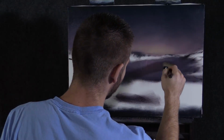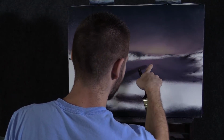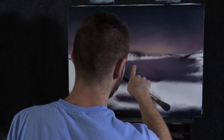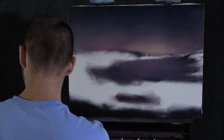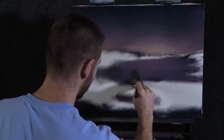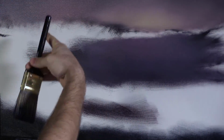Now I'm going to go ahead and paint in our water area, and I'm going to loosely mimic the colors. I'll probably wait and get that wiped off with a shop towel, and then I'll add the lights back in, just because that way it's a little safer. I was going to do clouds, but I decided I'm going to get the water in first. That way a lot of the canvas is kind of the same color versus having a big blank white area that might be distracting. So that's my thought. You don't have to do it in the same order. We'll see. Might help, might not, right?